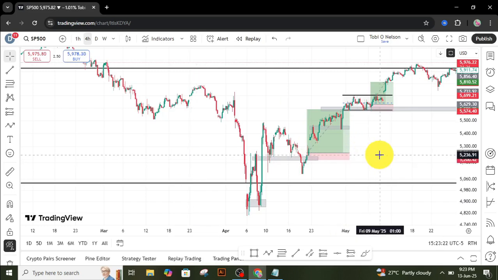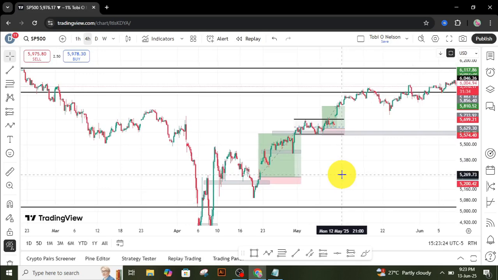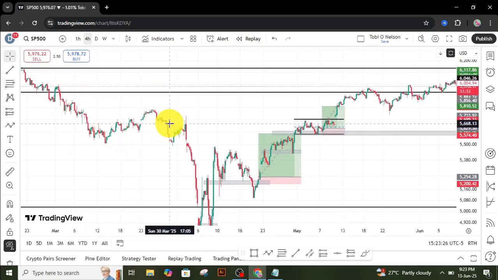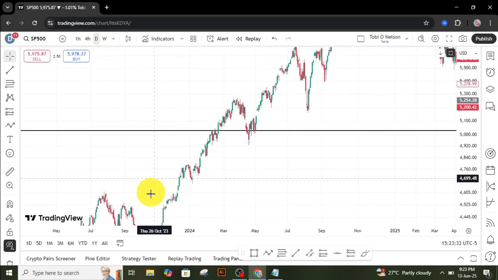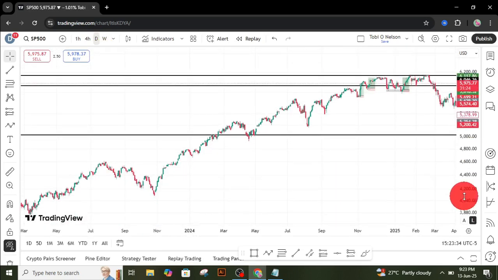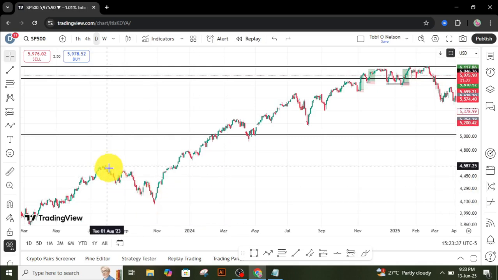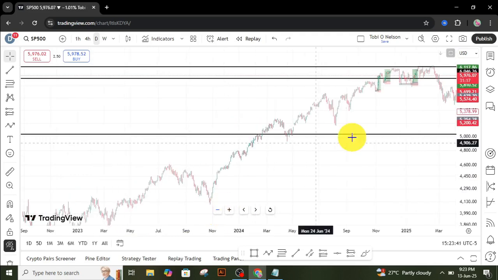So enough of that. Let's continue with what we are doing. If you look at S&P 500 now, first of all, come to a higher time frame like the daily time frame and look at the structure. What do you see? You see higher highs, higher lows, a bunch of higher highs. You can see here, after this pullback, let's just start from here.